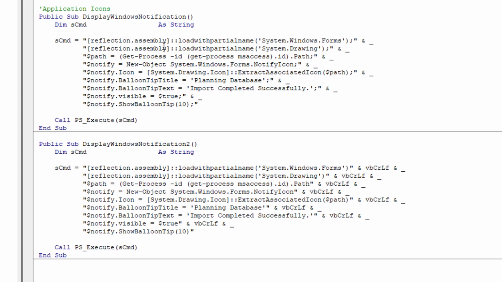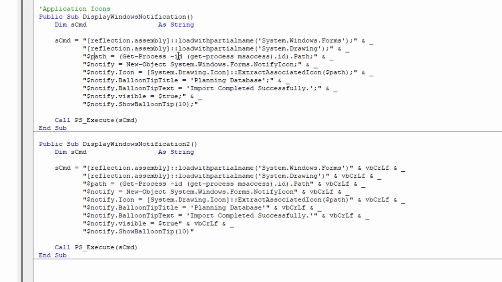So just the basics here of the code, because it's basically going to be very similar code throughout every example. Let's just understand, we need to get a couple libraries to work with, okay? So the Windows form and the drawing. In this case here, the approach I've taken is I wanted to demonstrate visually to the user the, let's say, access icon, the Excel icon. So he has a bit of an idea of where this message is originating from.